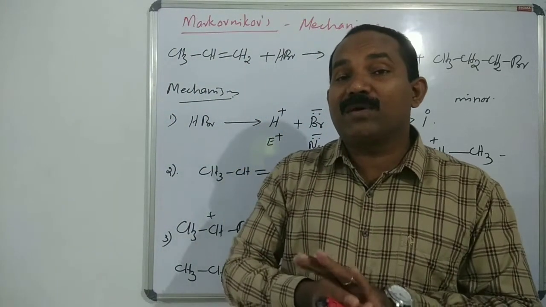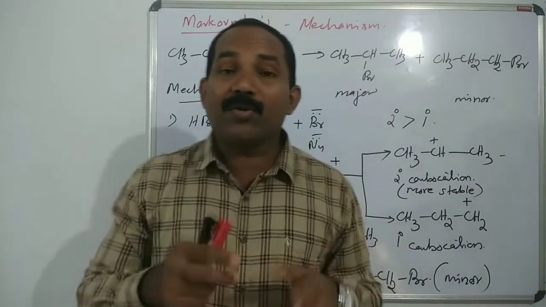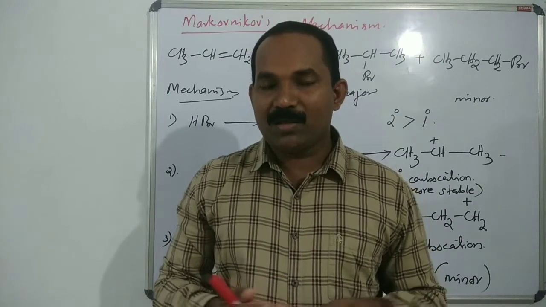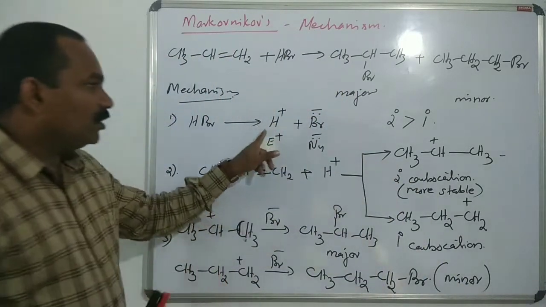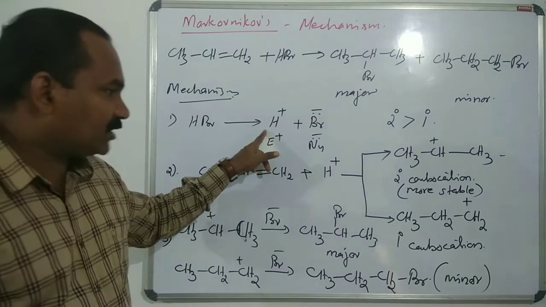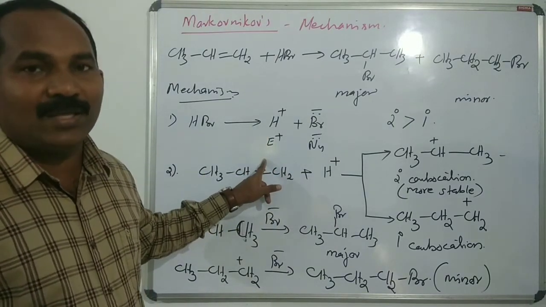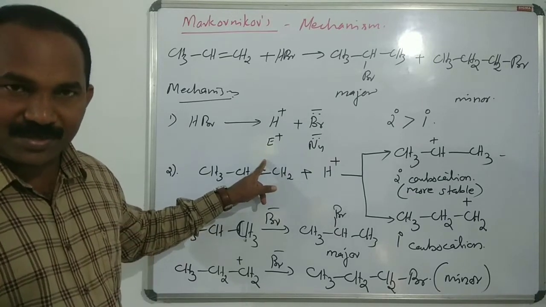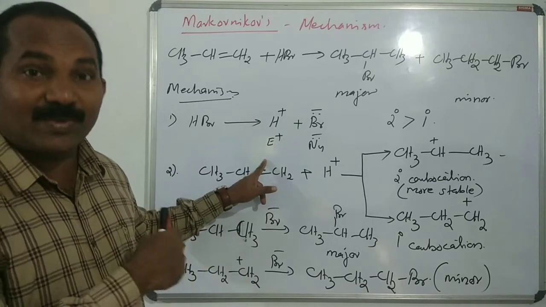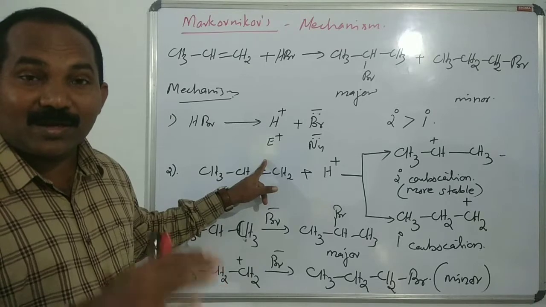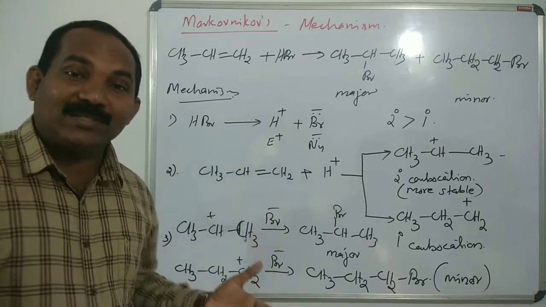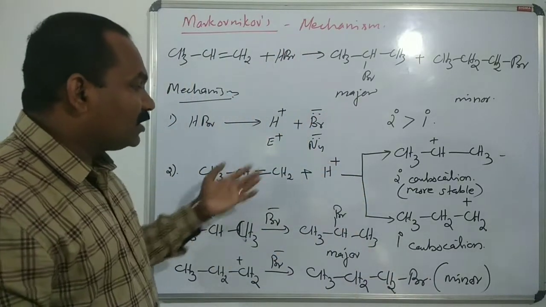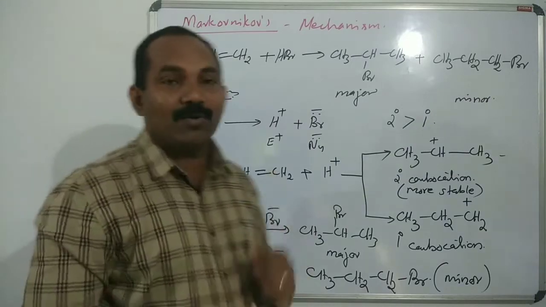This is the mechanism of Markovnikov's rule. So Markovnikov's rule follows electrophilic addition. Remember that first the electrophile is added to the alkene. A very important thing. It is usually asked in the board exam as well as competitive examinations. Next year also, in plus 2, this mechanism comes. In that chapter, the teacher tells, already you know the mechanism, refer to class 11.